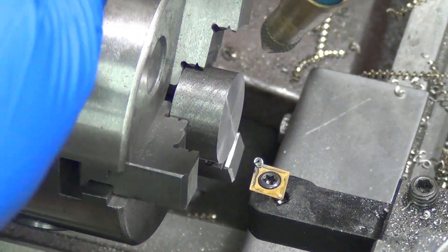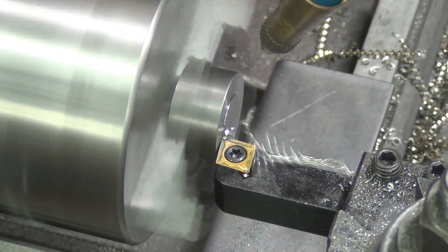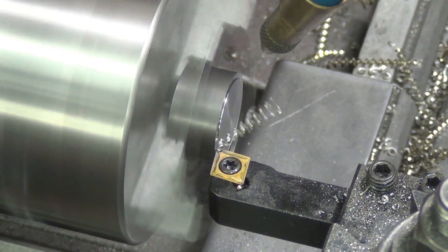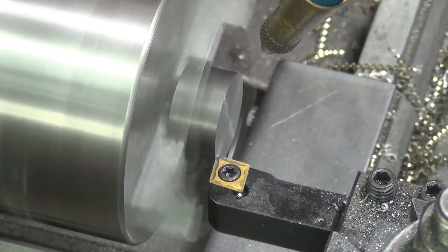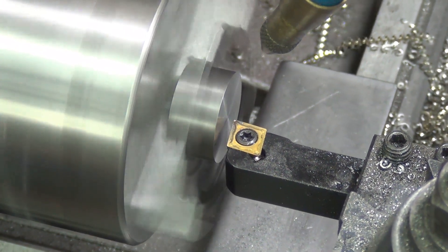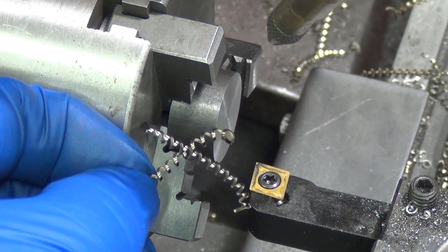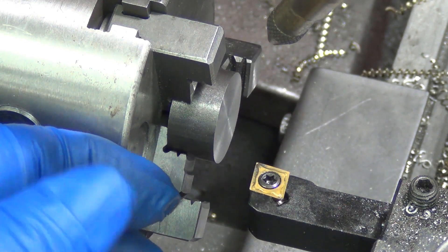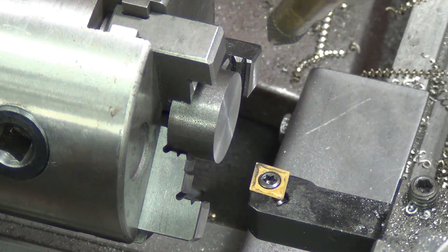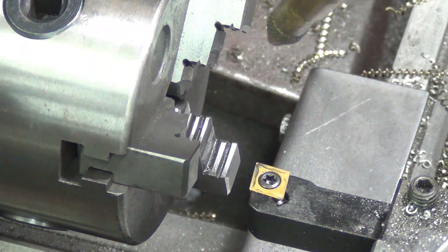About 12 seconds there by the time it finishes the cut. Some of the chips are just starting to get a little color in them, so I could push it a little harder — but why? 12 seconds on one side and 15 seconds on the other side really doesn't give me time to hardly check the part and turn around and put another one in.